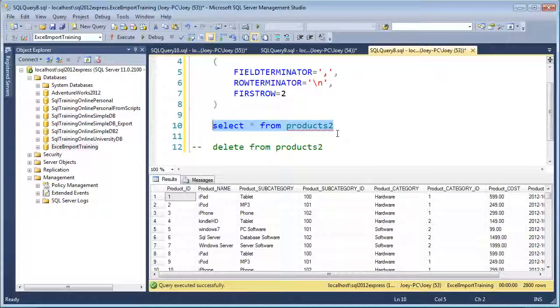So that's basically how you can go in and schedule your own little BCP import to happen every day. It's pretty neat, and you can probably think of a bunch of different ways to use that, and I have used it in many different ways too. So anyway, that's the little automation part of this little training course.